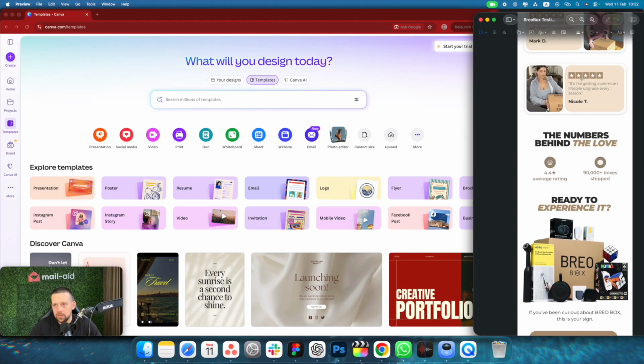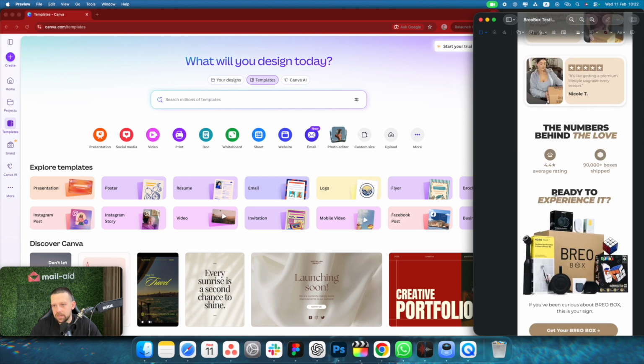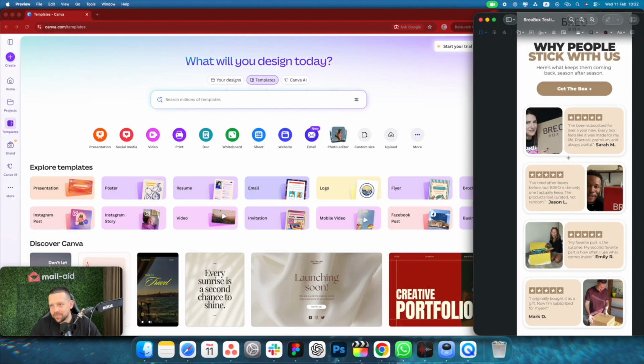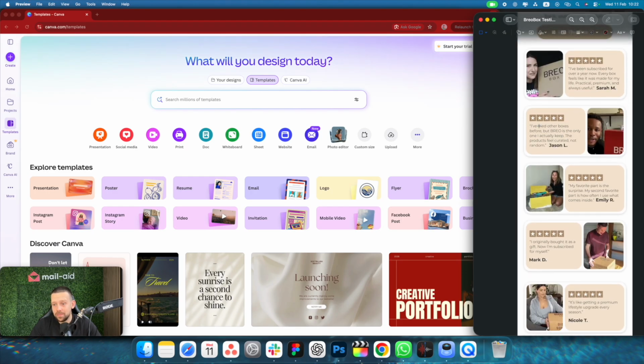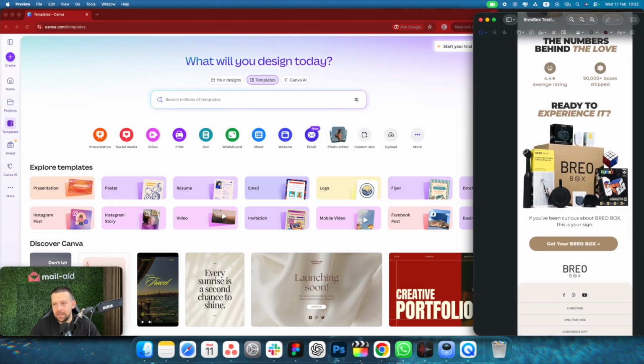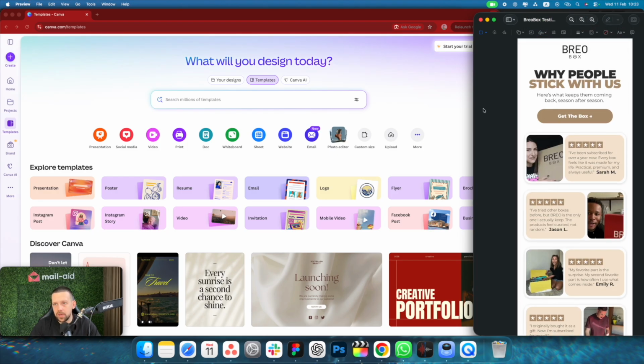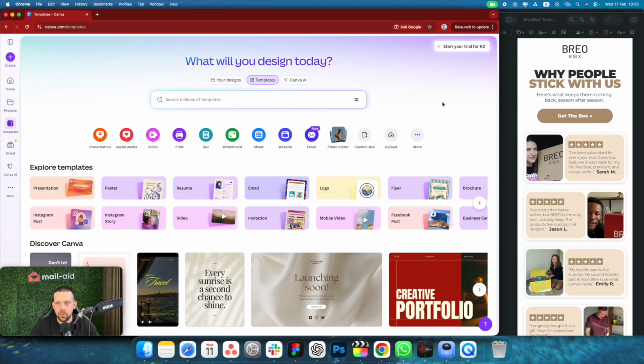So you can download all these assets like the stars, these icons right here from a lot of different places. So I'm not going to show you how you can find these. However, once you have all the assets saved, all the images you want to use for your brand and everything else, we can start our design process in Canva.